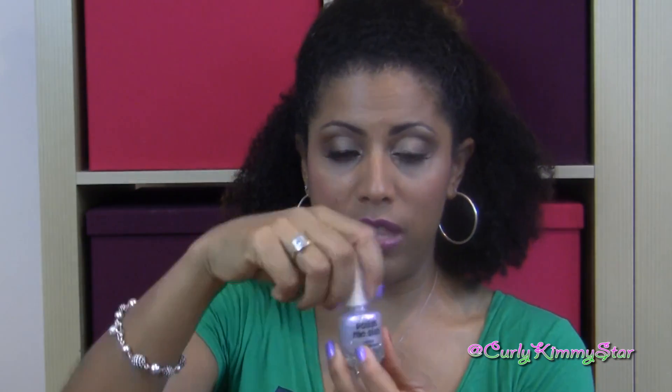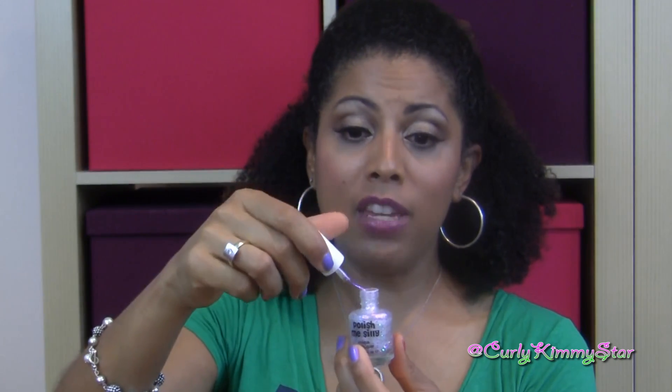What I love about this line in particular is their really good customer service. I've been buying from a lot of small businesses lately that are just really great with customer service — not everybody does that, not everybody has great service, but I've had really good luck lately with this line.